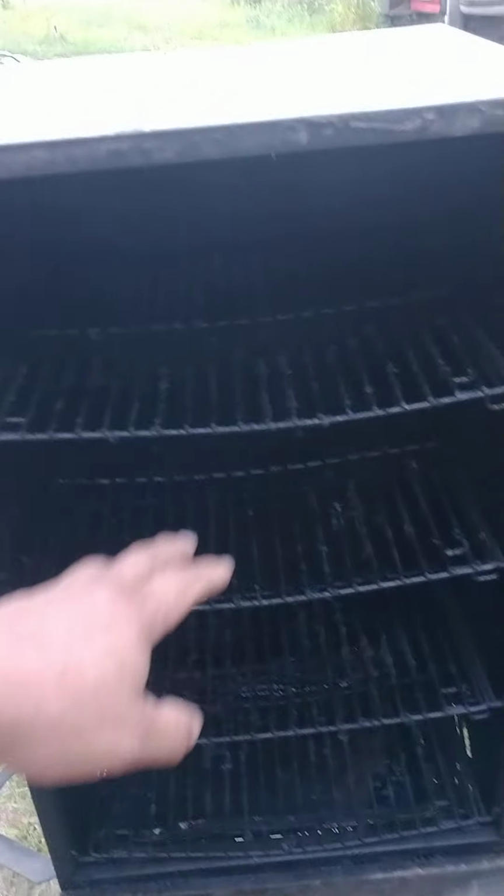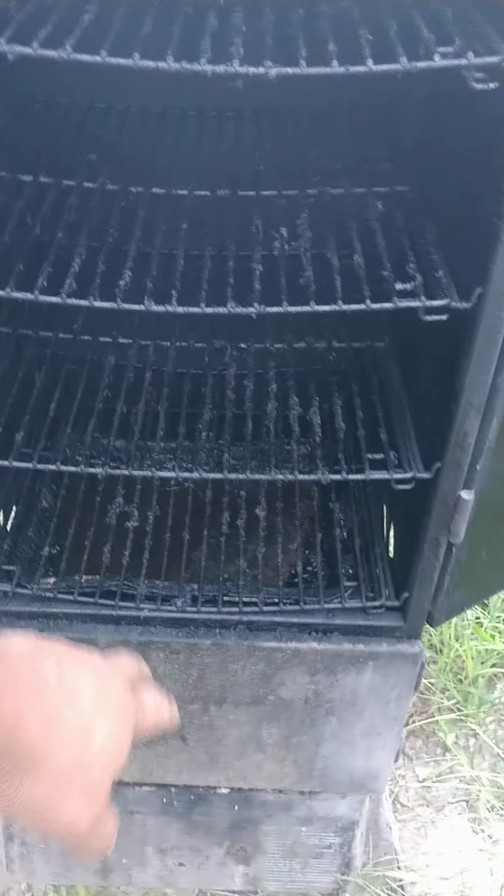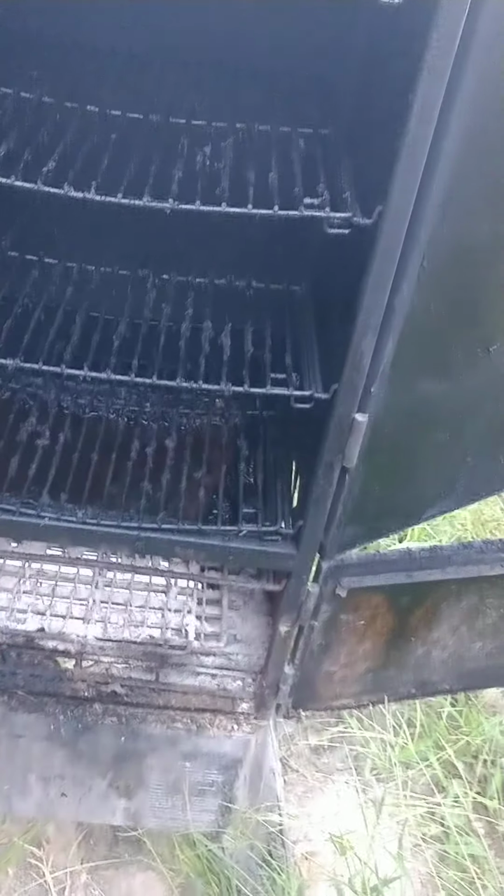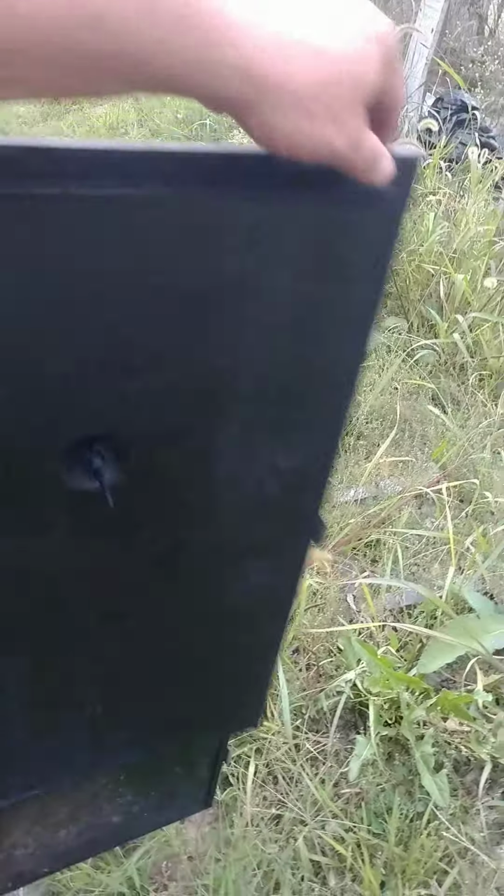Guys, I bought one of these things, and it's not that safe. I was smoking in there in the wintertime, and I didn't clean it out when I was done. It caught fire from down here. The grease caught fire, and the bottom fell out. The propane went out, and coals were still lit because I'm trying to heat it. And then I opened the door up, and it got air, and freaking flames came out about 10 feet. Lucky it didn't blow up and kill me. So, yeah, these things are not safe.